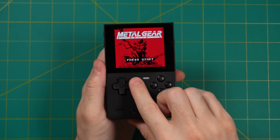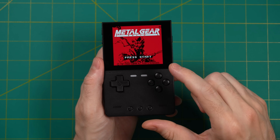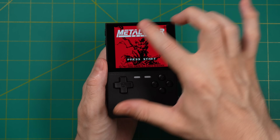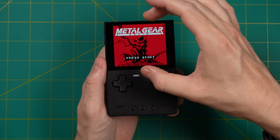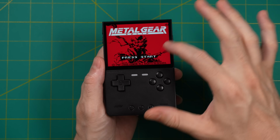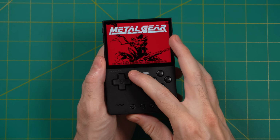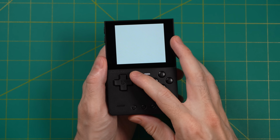Now, these cycle scaling and cycle effect have been really handy when playing any sort of game. So to give you an example, if I press this L3 button, it's going to cycle between my different sizes. So right now it's doing integer scaling. I press it one more time, it's going to be an aspect scaling, which means it's going to be full screen, at least with the aspect ratio. And then I can press it one more time to blow it up to full screen. And honestly, depending on the system in the game, I will often cycle between these, and it's really handy to have this button right here.